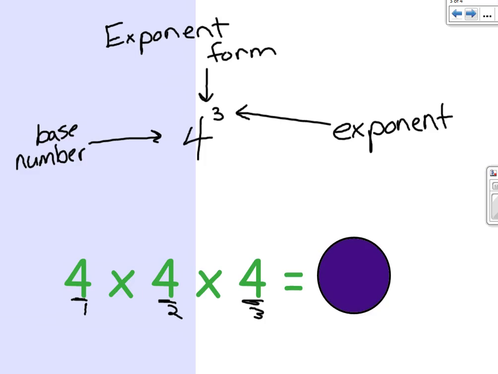Now, to solve this problem, this is where it gets tricky. For some reason, a lot of people think the answer is 12. It is not 12. We have to look at one part of the problem first. And we know that four times four is actually equal to 16. So I'm going to write that part as 16. But I still have a certain amount of the problem that is not completed. I need to still multiply 16 times four more.